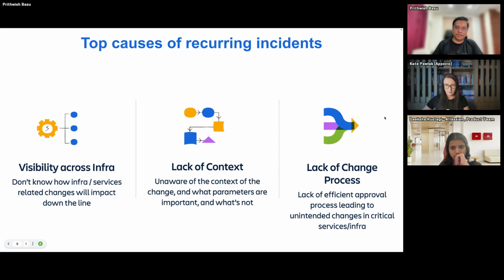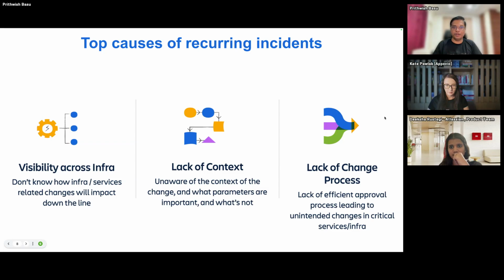But what actually came out last year from one of the studies that we did is that one of the major reasons for incidents is change, or you can say lack of a change process. So how are your changes being managed in your company?